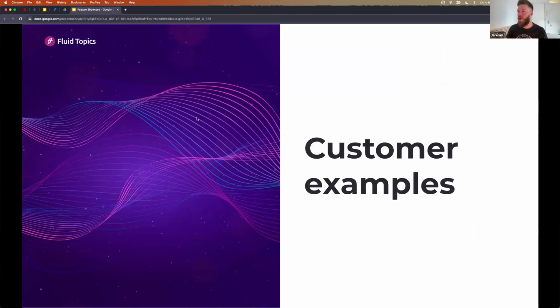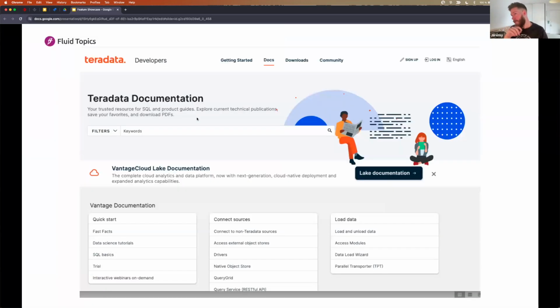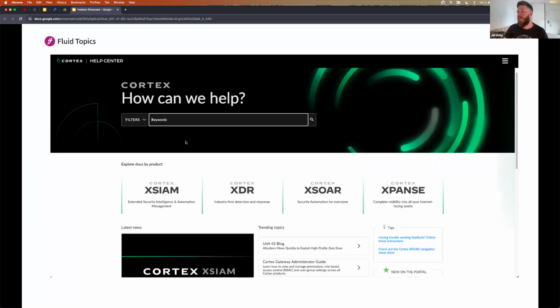And now to finish, I will show you some customer examples of the page designer. So here is one from Teradata. And for instance, here we have some nice vector illustrations and then some tiles with topic content or more topic titles. And then we have Cortex from Palo Alto.